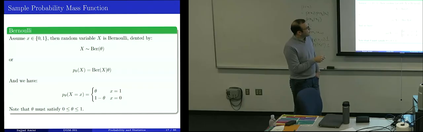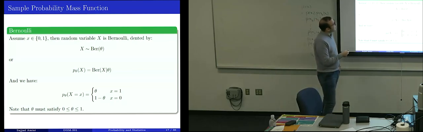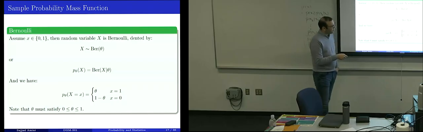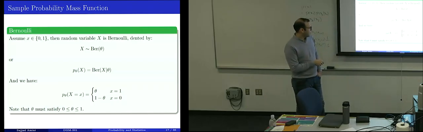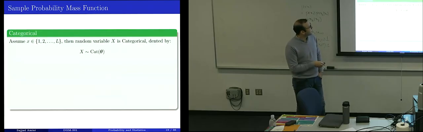Here I said that x is a random variable coming from Bernoulli with parameter theta, but it is more common in this course to write a parametric distribution with the parameter theta over the random variable x, which is a Bernoulli of random variable x with the parameter theta. It means that the distribution is parameterized by theta. This distribution has a very simple definition. The probability of being 1 is theta, and the probability of being 0 is 1 minus theta. Theta must satisfy these inequalities.